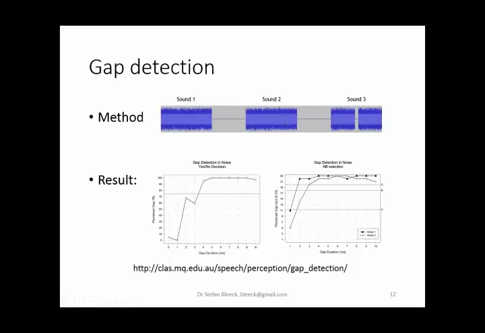Okay, I could average these and get a realistic answer, but I can also just plot them as having the gap in noise 1 or having the gap in noise 2. And you see that the results are different. And both of these in themselves are also different from the first one. So same stimuli, same question, same perception, same listeners, completely different answer of what the gap detection threshold is.